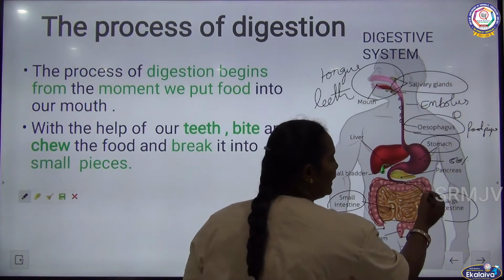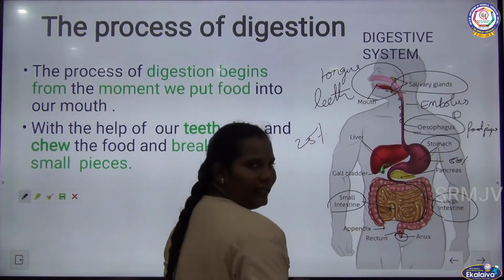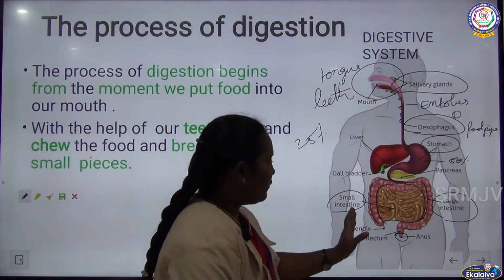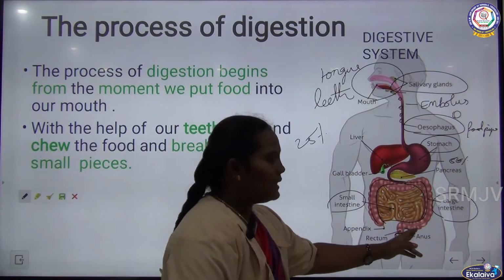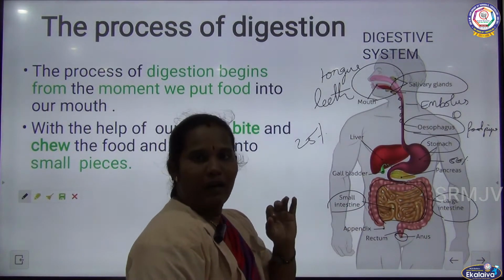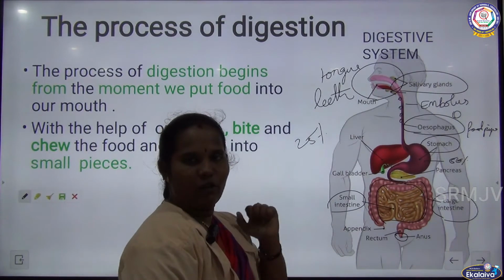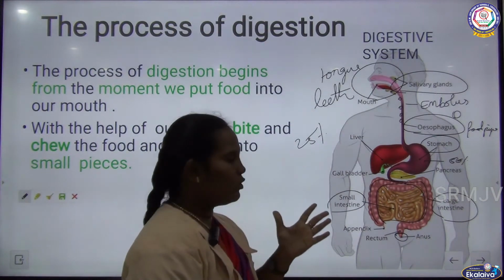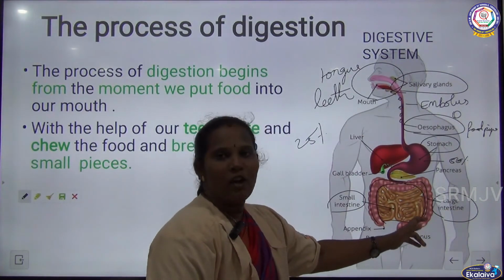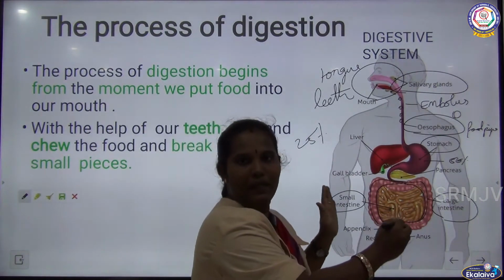After that, slowly it comes down into the rectum. Finally, it is let out and gets rid from the intestine. The place is called the anus. If the semi-solid food comes into the large intestine, at that time we feel the need to let out the wastes from our body. We think of going to the toilet. That feeling we get when the food travels in the large intestine. So this is how the digestive system works in our body.